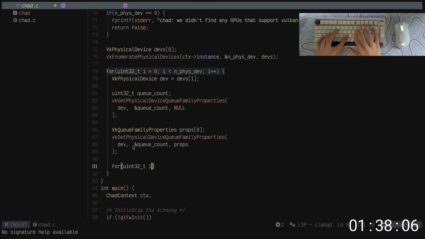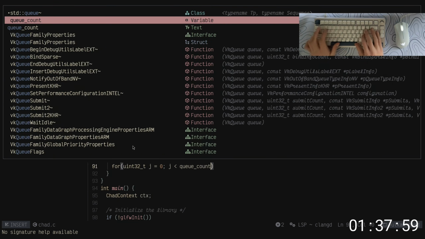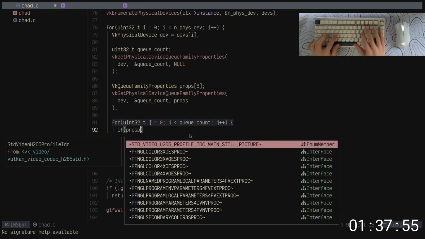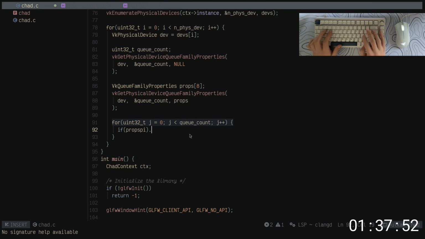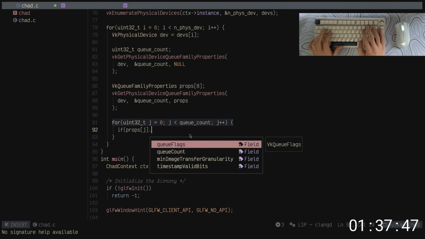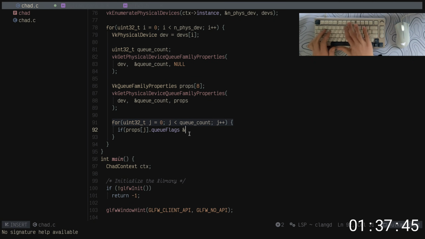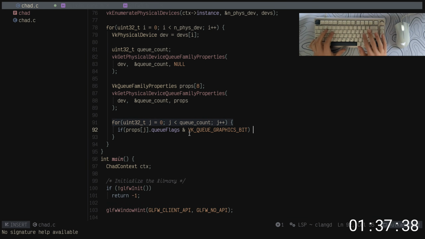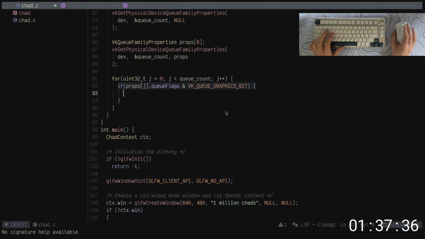So for j equals 0, j less than queue count, j++, and then we check if props at j, that's important, props[j].queueFlags has VK_QUEUE_GRAPHICS_BIT. This is how you check if a device has a graphics queue. Then we can already check.